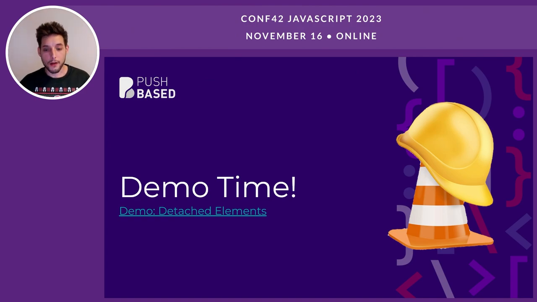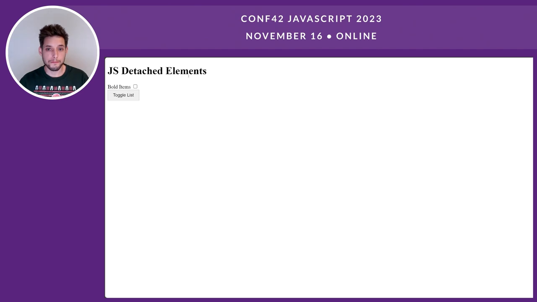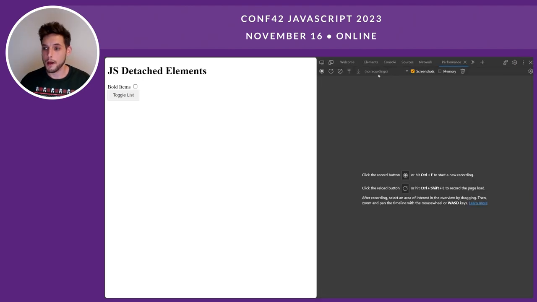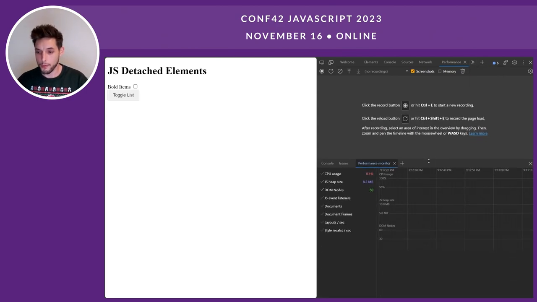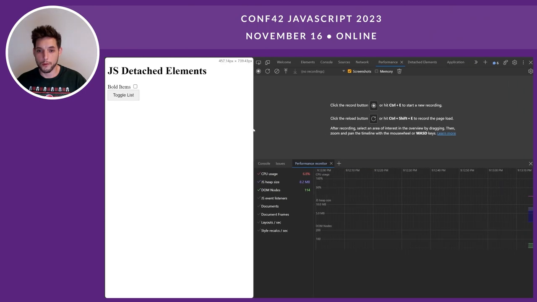So let's go to our final demo. For this, I need to switch now to the Edge browser. This is now the Edge browser, and this is another StackBlitz example I'm showing here. This one is slightly more complex than the one before. Let's first open up our dev tools here, and let's start with the performance monitor because we want at first to confirm, of course, is there a memory leak or is there none?